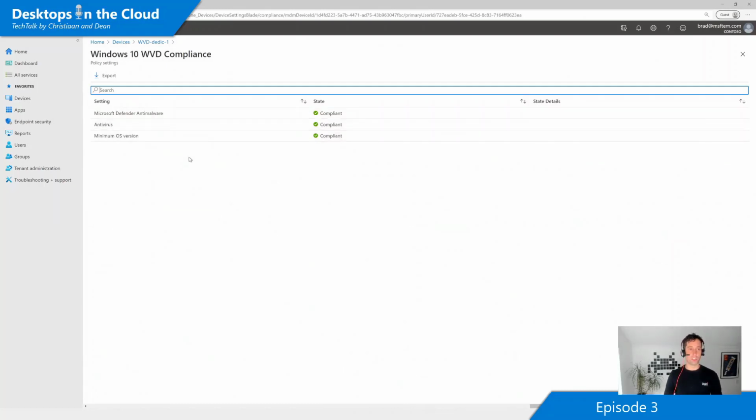And in this example, you can see that my IT admin has set the requirement that Defender AV is enabled, has configured specific antivirus settings, and also requires a minimum operating system version. So this is a compliance policy that you might recognize, and you might be thinking, well, this is exactly what I do for my physical endpoints. And that's exactly what we're trying to achieve, just the same set of experiences.